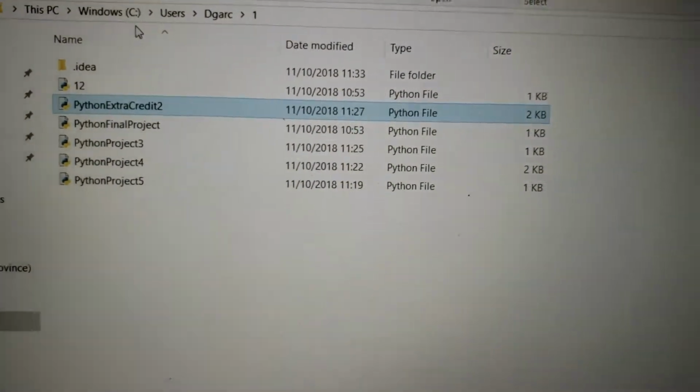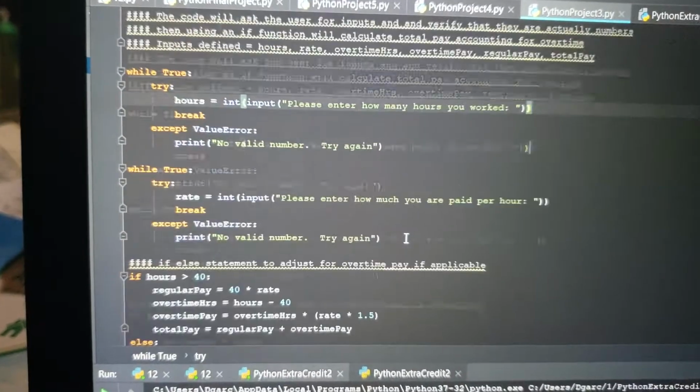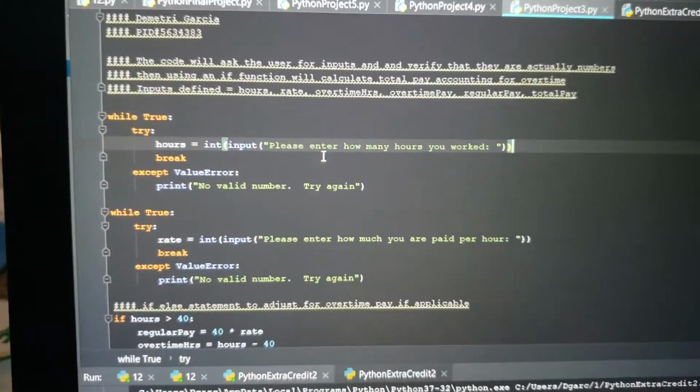And for the life of me, I don't know why it's doing that if it's working in the IDE itself. But you'll see that's a common theme with all these projects. This is actually one that we went over in the other video as well.